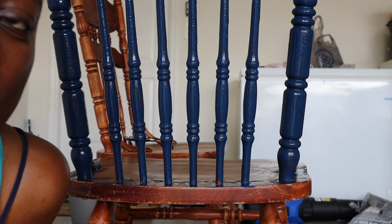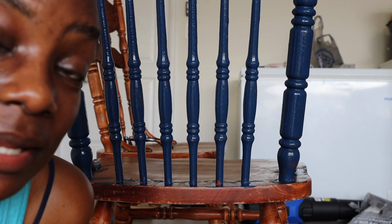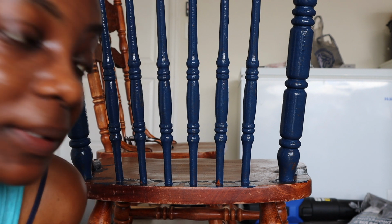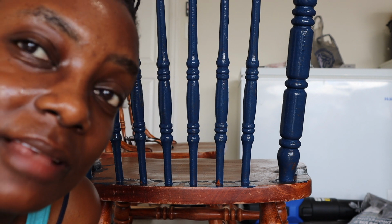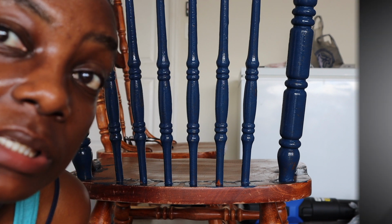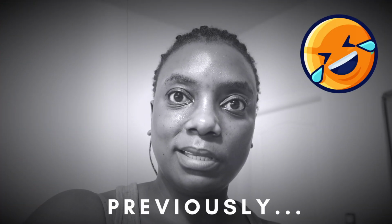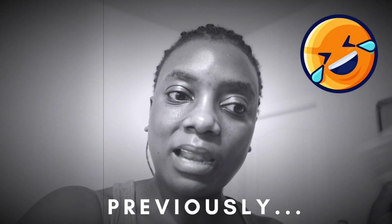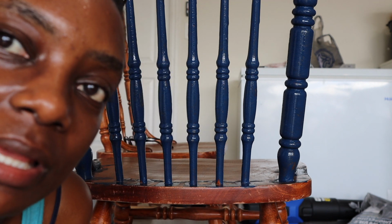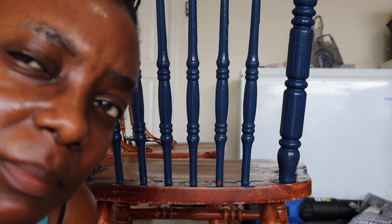Okay guys, at this point I didn't realize how much painting was going to take some time, and it's hot in the garage. I'm just trying to pull through, so patience. I think the next step will be painting. I think that's the fun part. I'm kind of excited. Clearly this is the hard part, because you have to get in everything, in all the grooves. I hope in the end this is all going to be worth it, because at this point I'm like, girl, just get some new furniture.